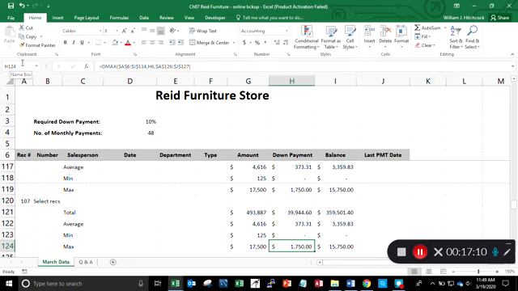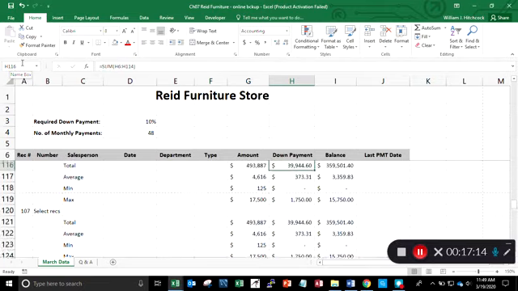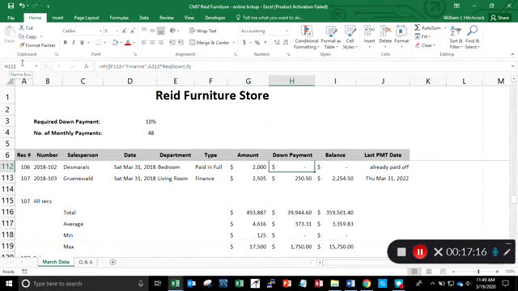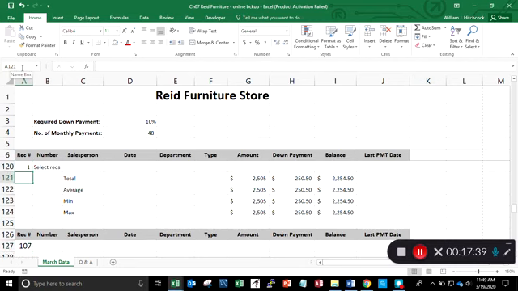Other things that we can do with it is if I want to look for one specific record, so for example, record number 107 is for Gruenwald Finance. The total amount is $25.05 and so on. So what I'm going to do is type in for my record number 107 and my total, my average, my min, max, that all matches up, so that all looks good.